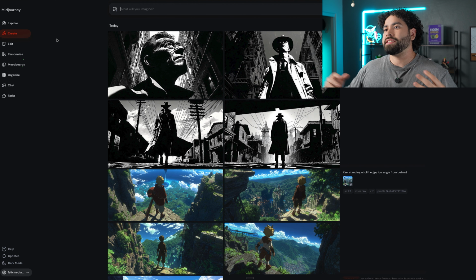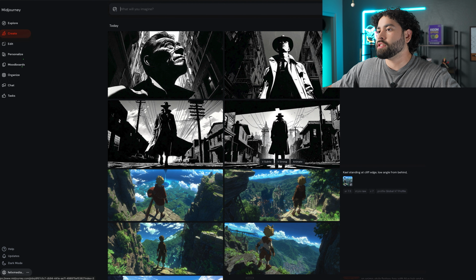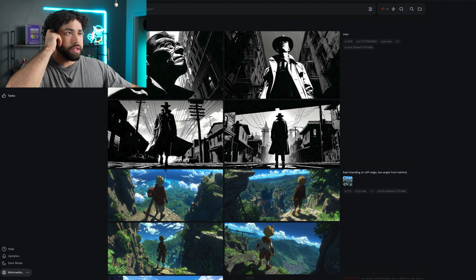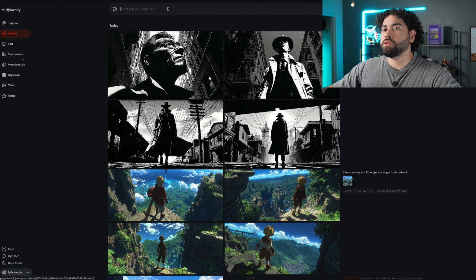So you can see that there's some images I made already. You can see these black and white man in a valley. That's literally from just me putting "man." So you can put anything you want. I don't know what your image is like, but we could do the same for any other image. So let me just make a new one. And if you have no ideas, you can always go to Midjourney styles and find a style that you like. You can refresh it. So let's find something that we like that looks really cool.